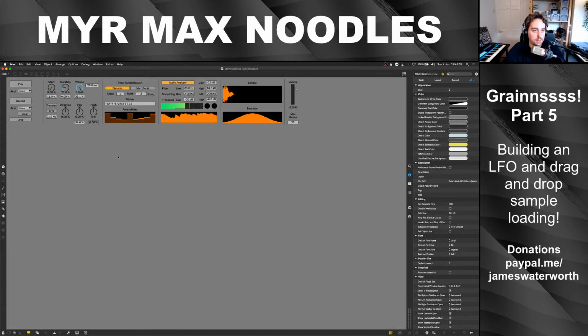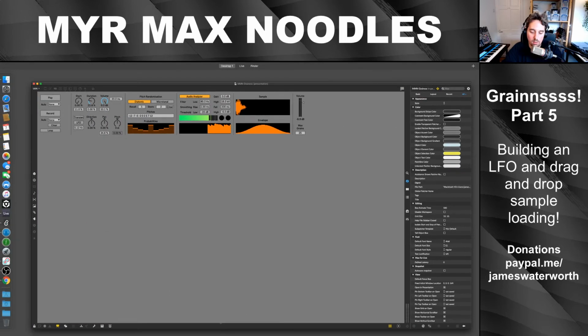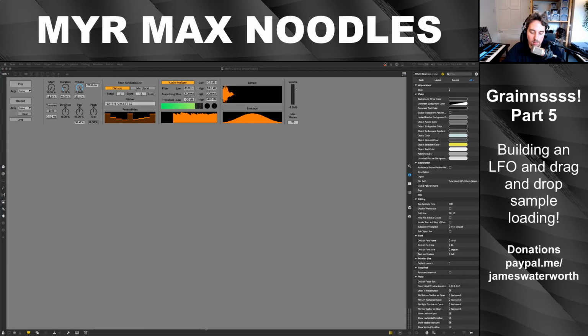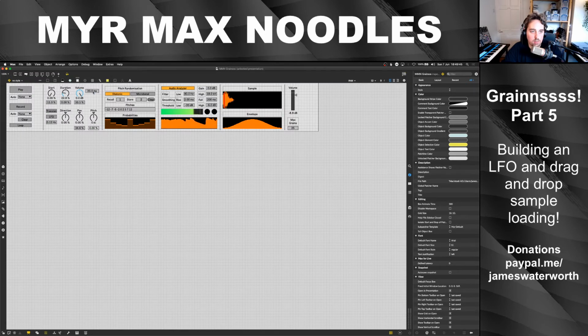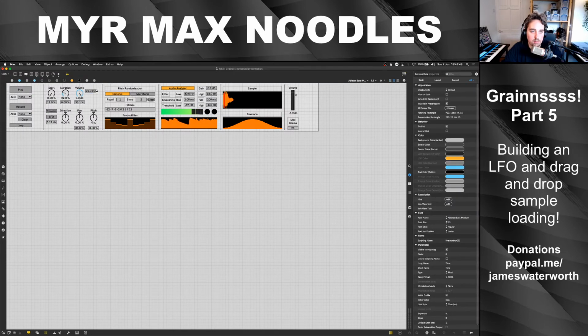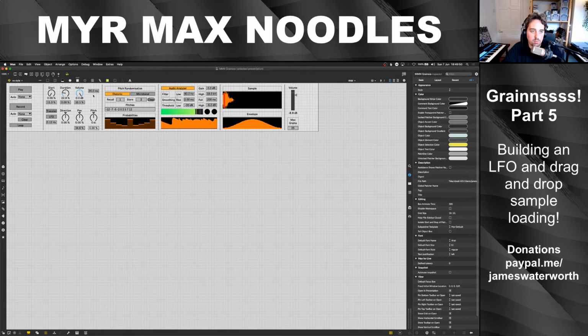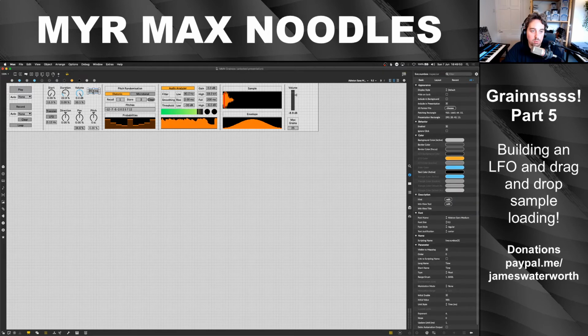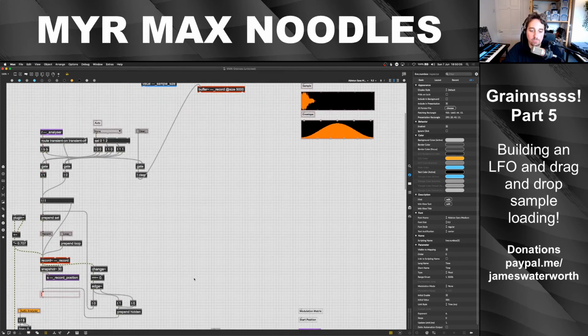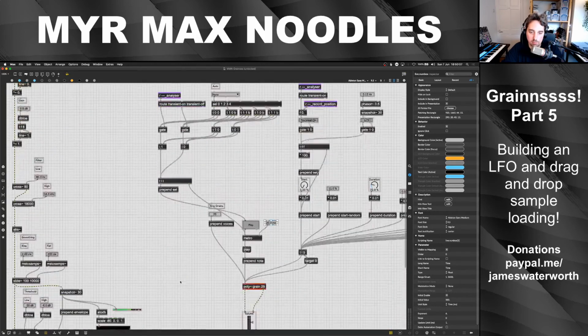So happy about that. One thing I did notice that I had improved on in the thing I worked on over the last few days, tidying it up in my own time: previously, what you'd consider on most granular synths to be a density control. Whenever we trigger playback, we have this tiny little piddly user interface control that was sitting under here and not looking very inviting or like you'd want to play with it. This was setting how fast a metronome would try to trigger grains.